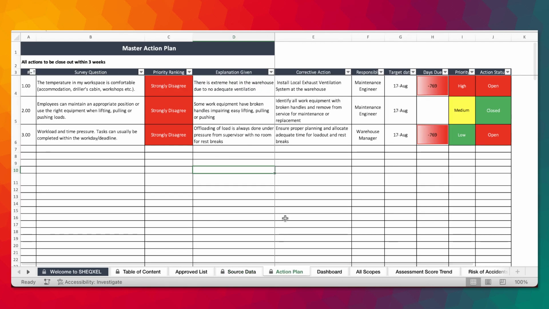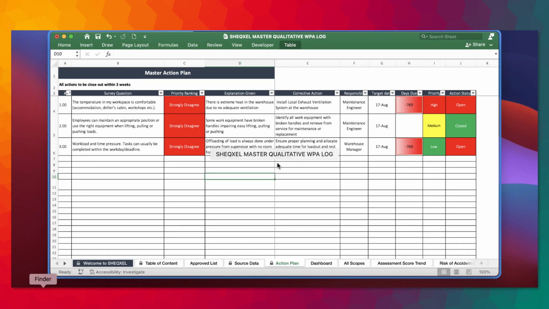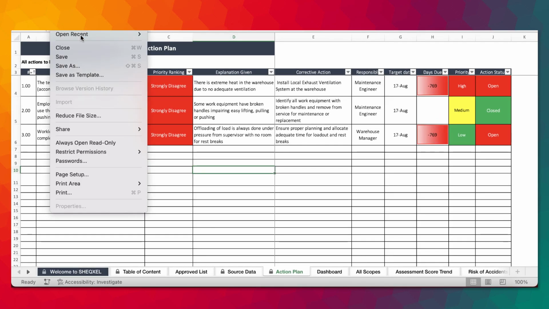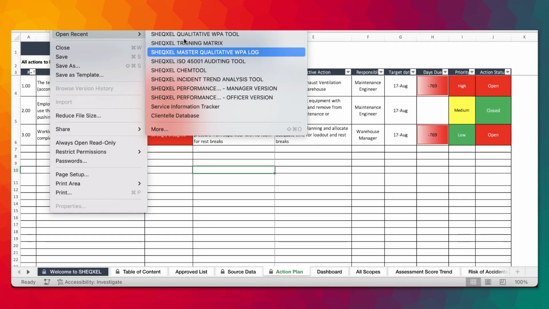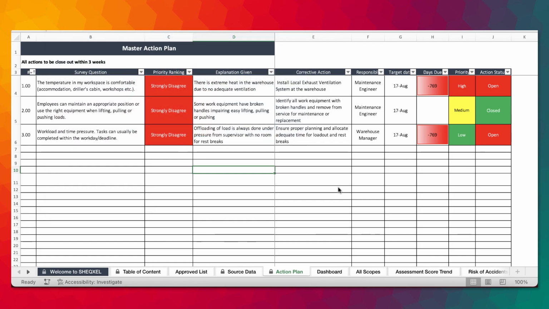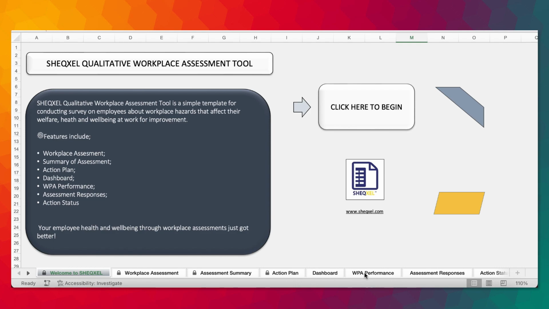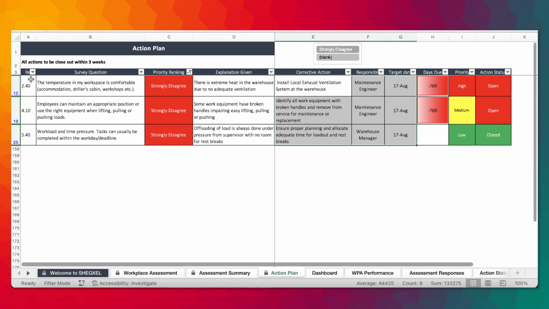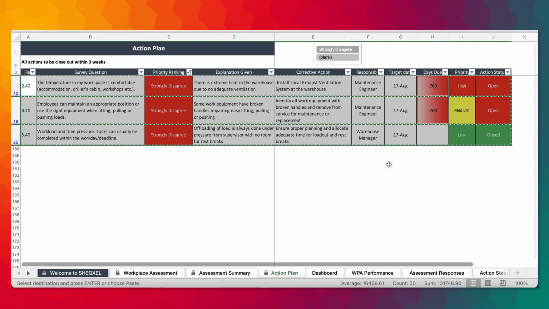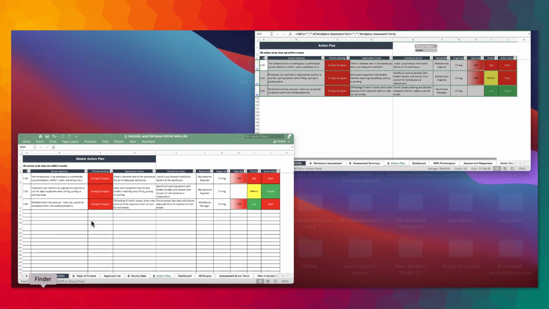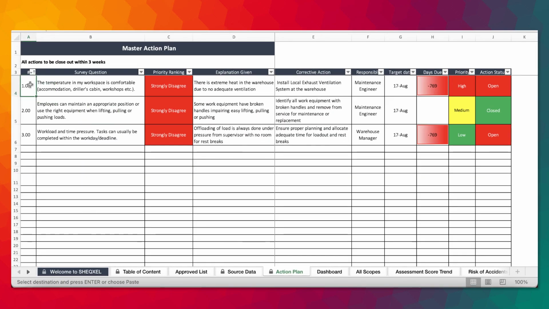So now the action plan, all right? Now based on each individual's proposed corrective actions, all you need to do is copy and paste here, and then you can delete the ones that are not relevant. So corrective action, all you need to do is Control C, come here and paste it, all right? Just paste it. Once you paste it, you can choose to determine who is responsible and set a timeline and everything.